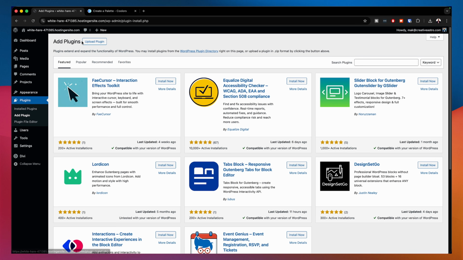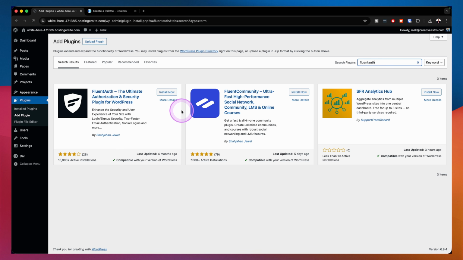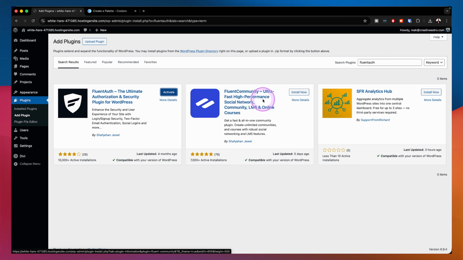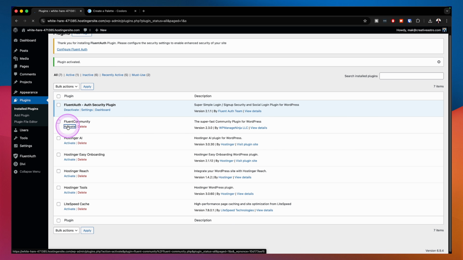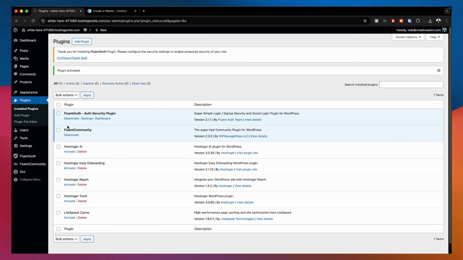All right, so I'm going to say add plugin. Okay, so the first plugin I'm going to add here, it's called Fluent Auth. I hit enter and there it is. And as you can see, it's on about 10,000 websites here. I'm going to click on install. Okay. Now, while we are here, we want to build a community website on WordPress, don't we? You can see here we have Fluent Community. We might as well install it. So we're going to go ahead and install. Excellent. So we're just now going to say activate, and then we're going to look for the other one. Where is it? Okay. Fluent Community, activate. Okay. So now we have two plugins, the Fluent Community, and we also have the Fluent Auth.